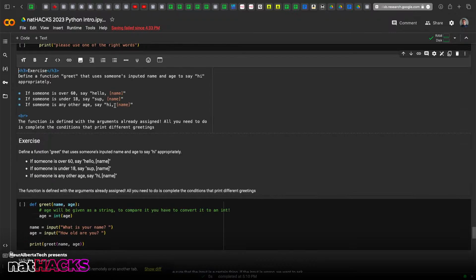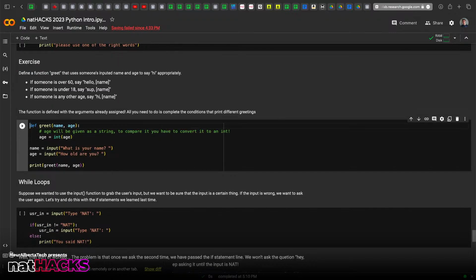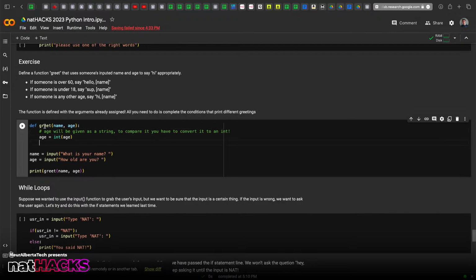We can define a function called greet. This is combining conditional logic, the Booleans, and function definition into one little problem. We can define a function, and inside of this, we will say hello to someone differently based on their age. So we define a function called greet, input our name and age, and we can abstract away how we are going to get name and age. We'll just pretend that we already have this information. We can have that given as a string, so we'll convert it to an integer.